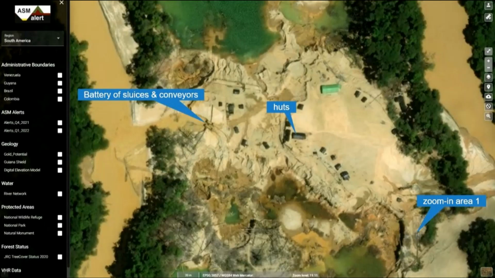This in turn is an example of active mining around a river meander. The left and the right arms of the river are completely muddy, and on the left arm of the river the terrace on the shore is broken, and there are batteries of sluices and convoys, obviously active in digging in the muddy water of the river.